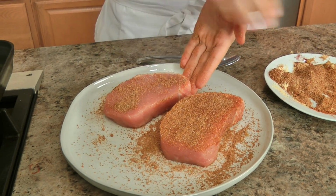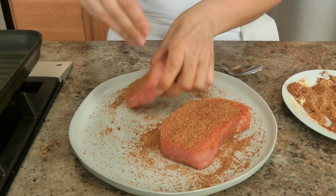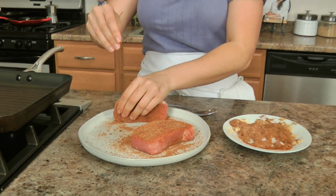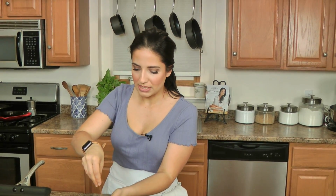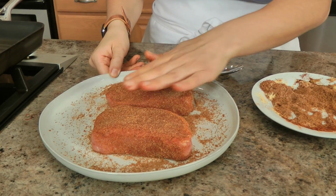So I'm actually seasoning these first, even though I'm gonna just let them set aside for a few minutes while I take care of the corn, because I want the rub to really adhere to my pork chop. So that's why I make sure to season on the sides, all over, because I want every bite to be delicious. So I'm gonna just set these aside right now. I'm gonna wash my hands and then we work on our corn.